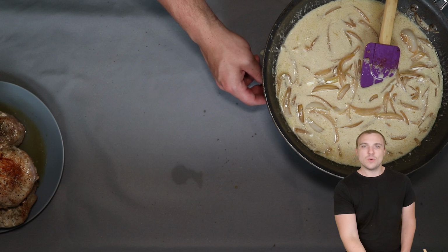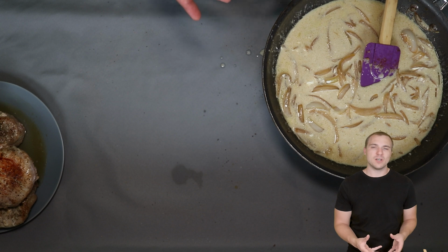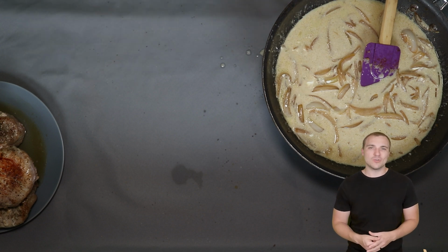Now I'm going to raise my heat to a medium. You want to be a little bit careful with the heat here because if you overheat this, you can cause the fats to separate in the sauce. I don't know if you've ever done that before, but it doesn't look great if that happens.